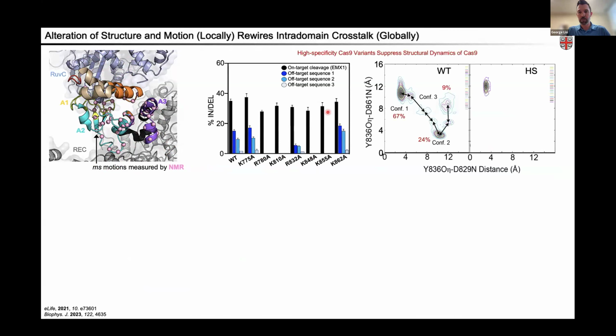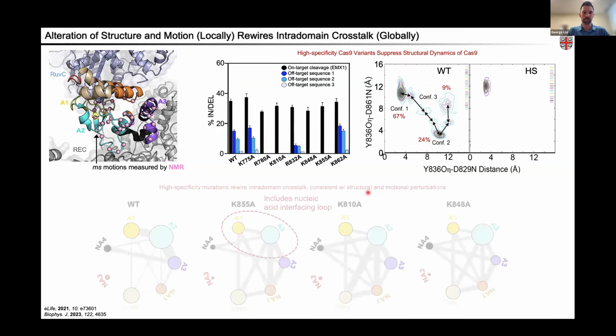One of the things we found that was quite interesting is that if you do MD simulations on these proteins, you can see and capture very nicely several distinct conformations of wild-type Cas9 on its way to activation. High specificity variants suppress these off-target conformations, okay? So we have the major conformation, and then we have activated when everything is bound, right? So it's no longer equilibrating between all these sort of unproductive, if you will, conformations. This is just one metric for that.